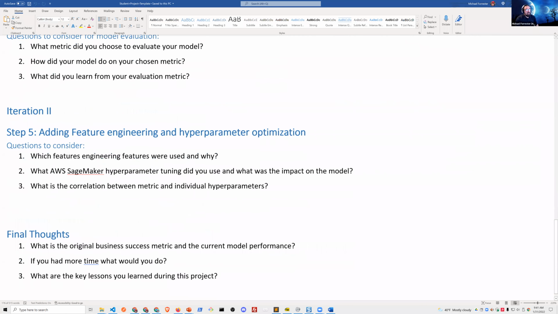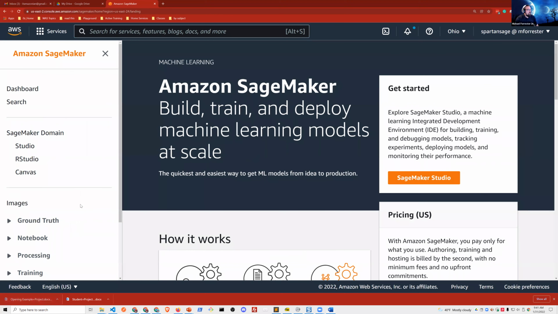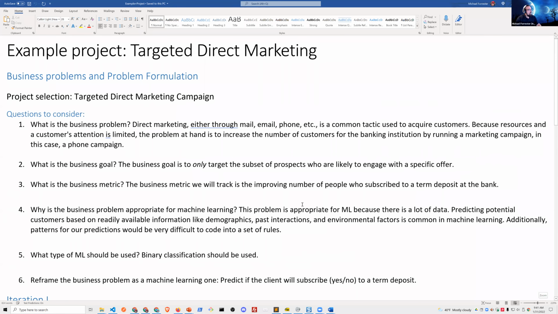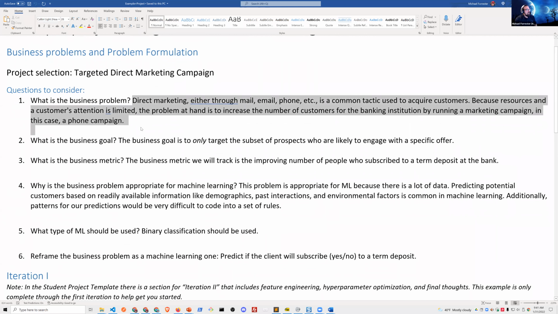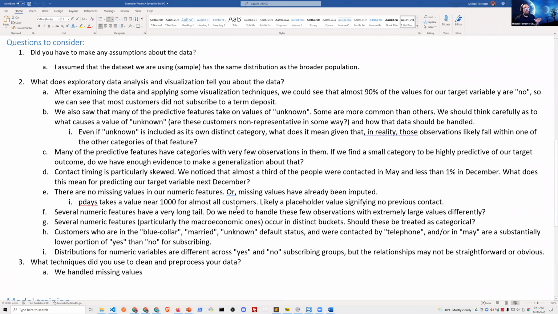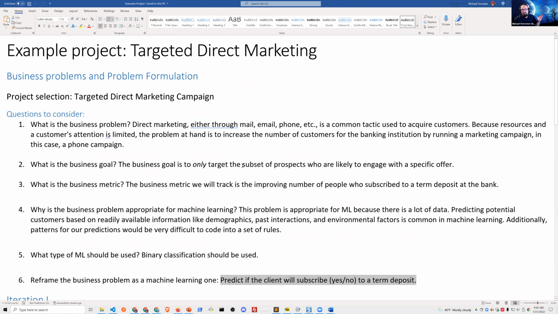So this is the student project template. If you want to see an example project that's filled out, again, let me blow this up. Here's an example project. This is where it's filled out, right? This one is a direct marketing campaign against a targeted set of users. This talks about which type of binary classification supervised learning should be used, right? That kind of thing is all listed here. So this can be useful as a guide. You might be wondering, what should I be sticking in this template? So I would pull this back, make your own copy, and make sure it's on your machine. Use it if you find it useful. If you think this is really just going to distract you, Michael, fine.